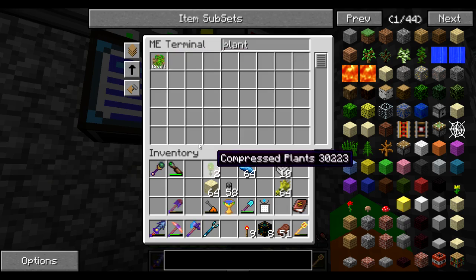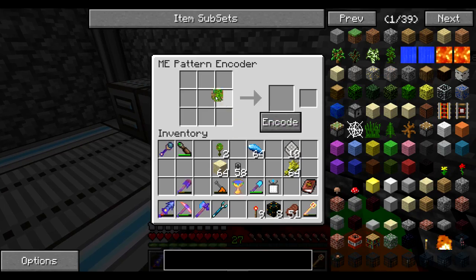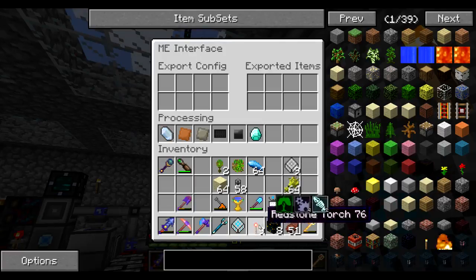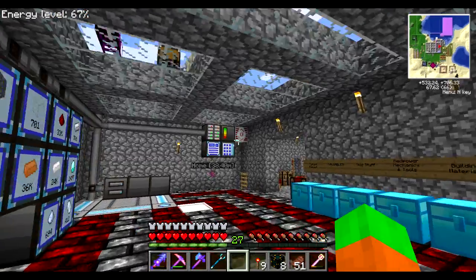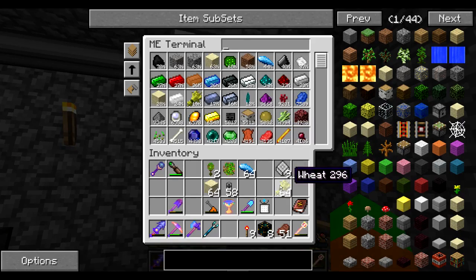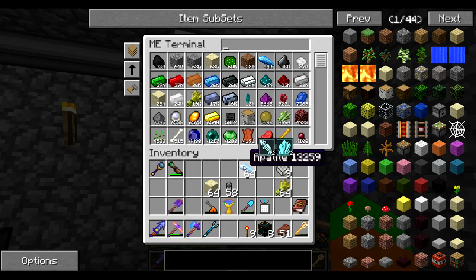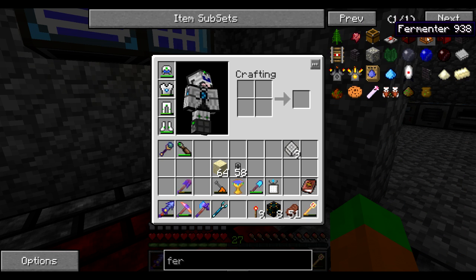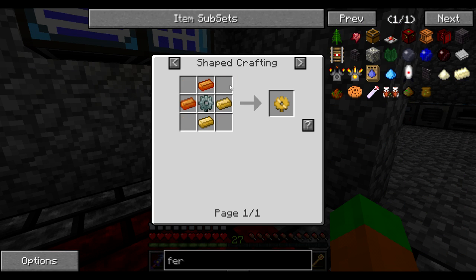So get both of them, get another one of those, and create a custom recipe that says that if you give me one of those, I'll give you one of this. Add that, and dump it into this interface, and dump it back in here. And now I'm gonna need fermenters. I'm gonna need a lot of fermenters. I'm gonna need bronze gear.